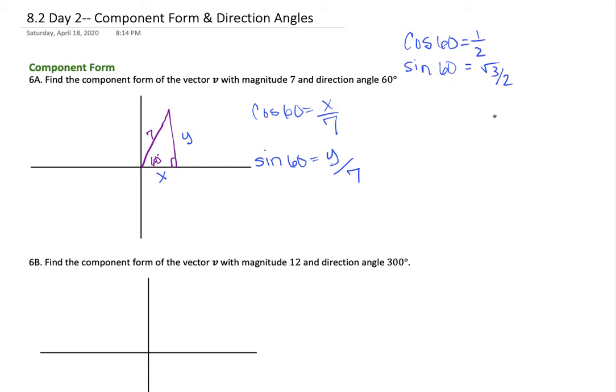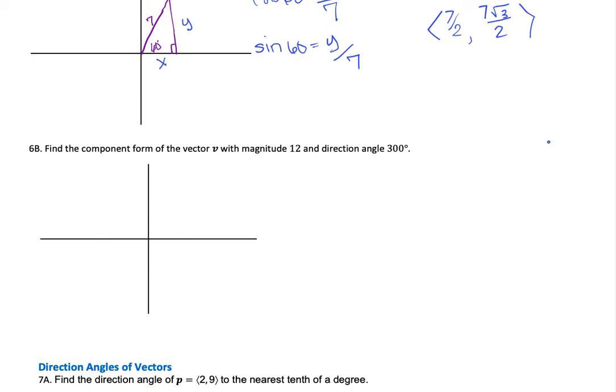So what I can do then is, I don't even have to use my calculator, but you're more than welcome to, of course, I can take 7 times 1/2 and get my 7/2. And I can take my 7 times the square root of 3 over 2 and get 7 square roots of 3 over 2. Then I have exact answers, and I'm not dealing with decimals for this one. But if you do decimals, I don't really care. I just want you to understand how to do it mostly. In real life, we tend to use decimals to round things, so not a biggie. Let's look at the next one here.